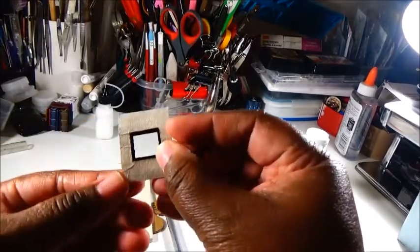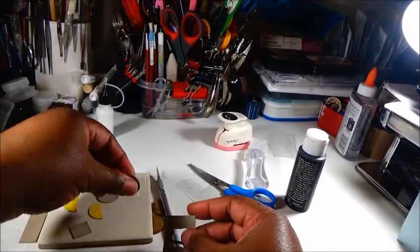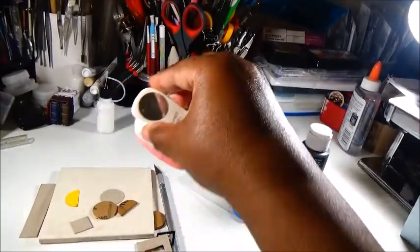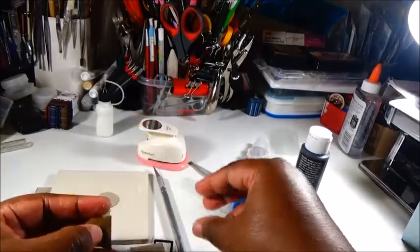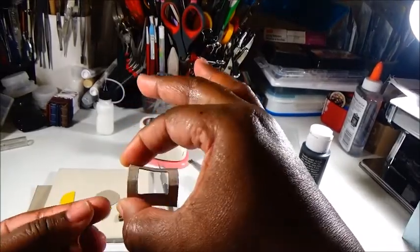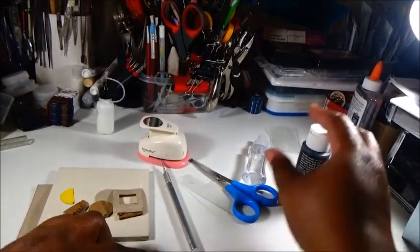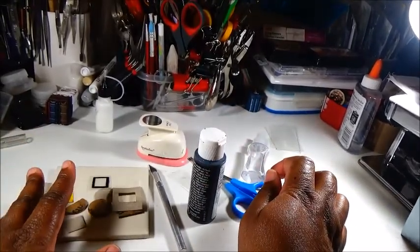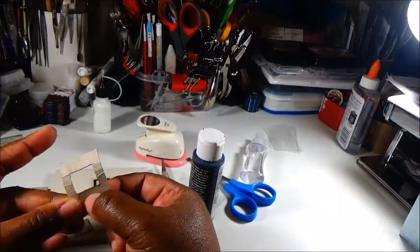I painted it black - this will be the glass window. Then I took a piece of cardboard, punched out a quarter-inch hole, cut it in half, and put two pieces of cardboard together. These are going to be the side pieces that go on the machine like that. I painted those with a little black paint to make that window. This is going to be the top of the bread machine, and I'll also be putting a little vent hole in the back.